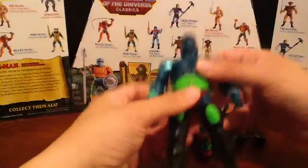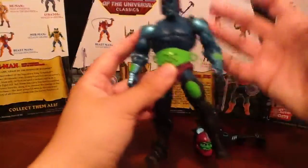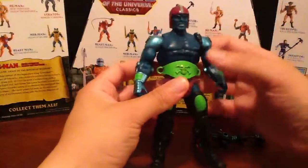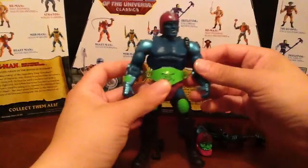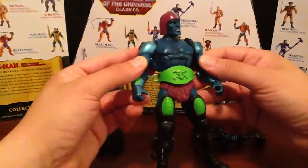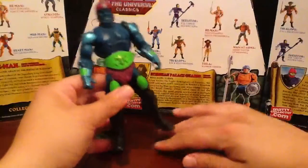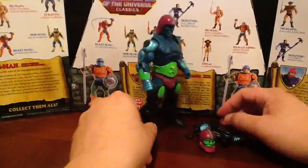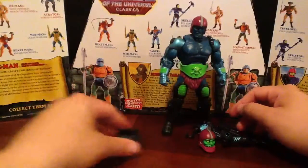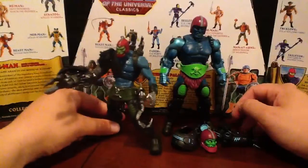And again, really good weight to it. Man, the figure just has that bulkiness and that chunkiness that you'd expect from the classic version, you know, from the 80s, and just amped up with unbelievable articulation and paint details that you'd expect from today's collector market. So they did a phenomenal job with this figure. Cronus, Trapjaw, either way you have it. This is a guy that I'm so fortunate enough to pick up. I'm extremely happy to have him.